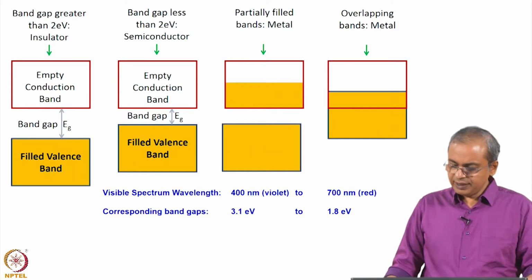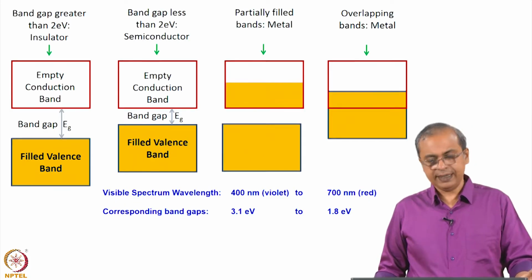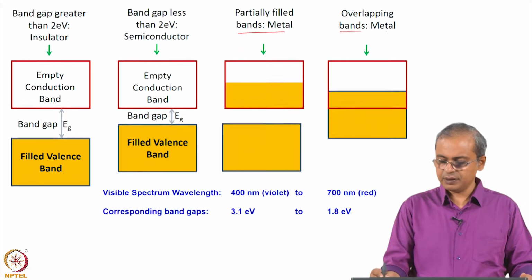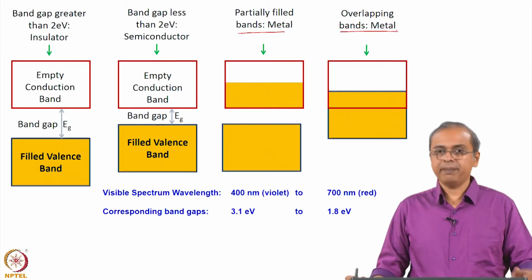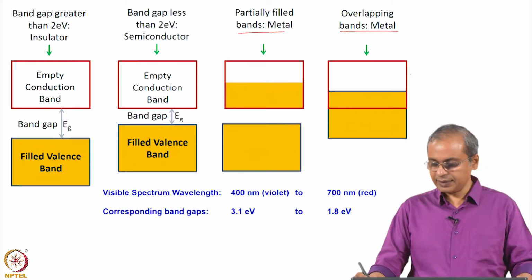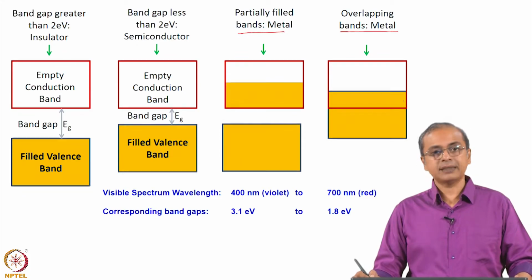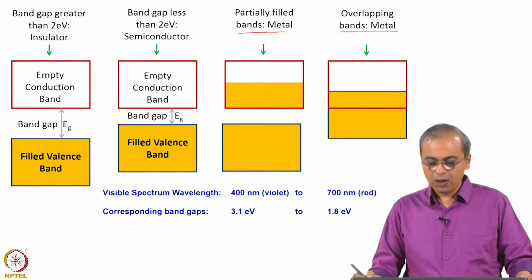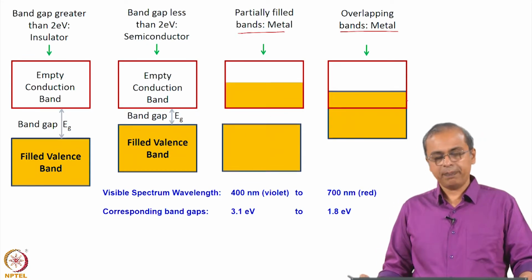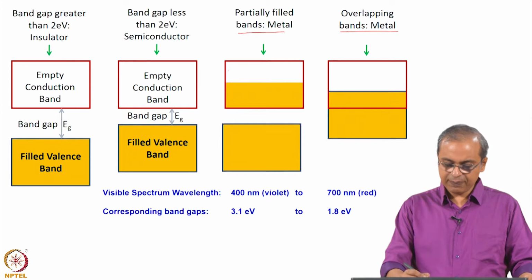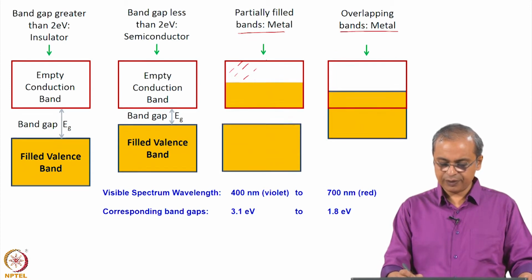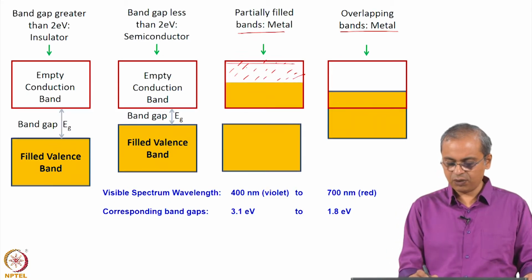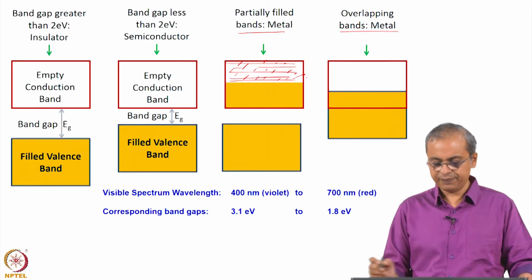So, if you see here, you have 4 possibilities. The first 2 we are calling metallic systems. In a metallic system, the band structure is such that either you have 2 bands that are overlapping, in other words, the valence band and the conduction band are overlapping, or you have a partially filled band, in which case, within the same band, you have all these empty levels out here. So, this consists of energy levels that are all available and empty.